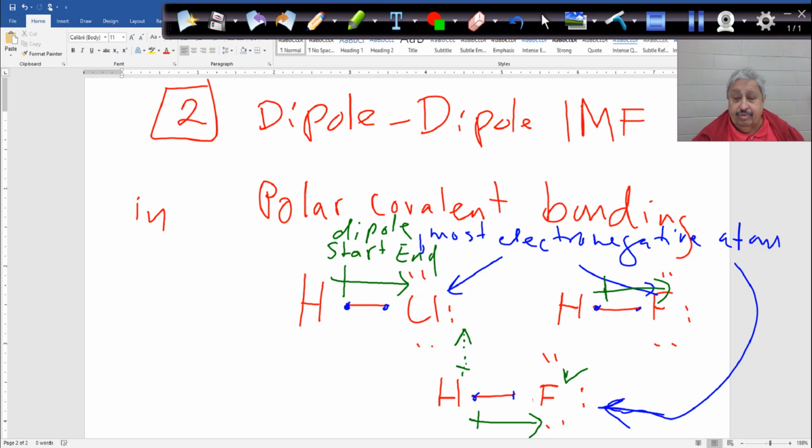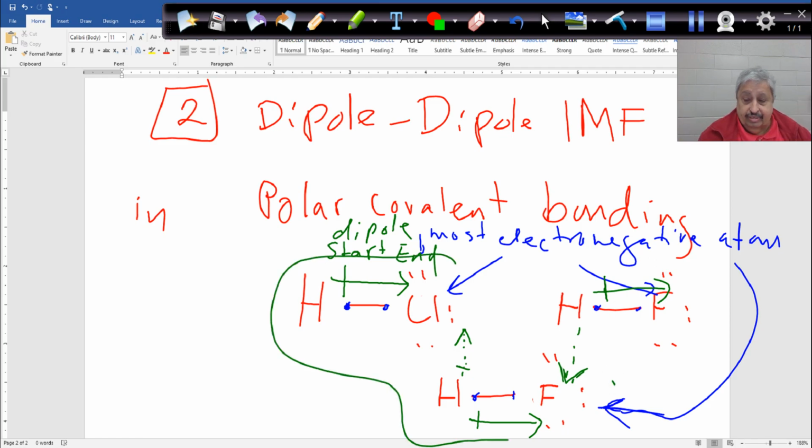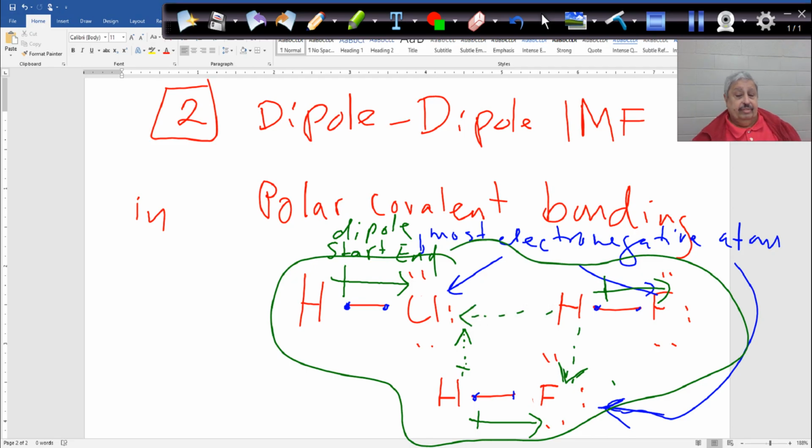So all in all, this molecule here, the dipole starts from the least electronegative towards what? The arrow will end at the most electronegative atom, from the least to the most. Correct? So this is the interaction between those two here, for example, or the three ones. Even this one here can be pulled by the chlorine atom, correct?